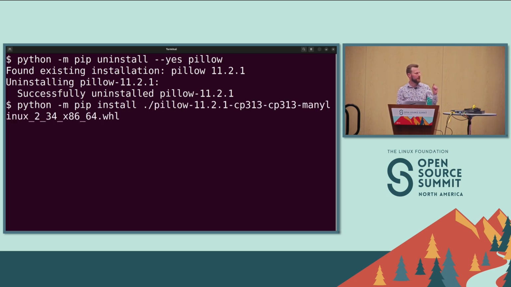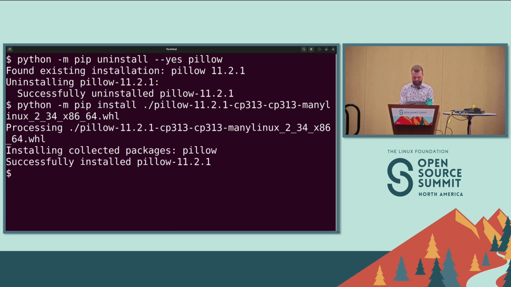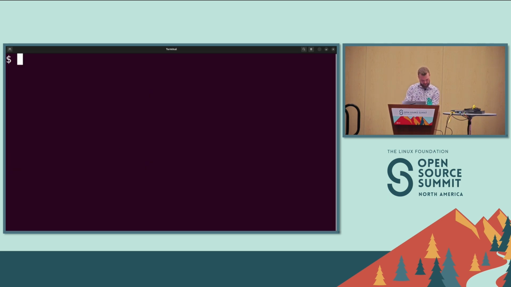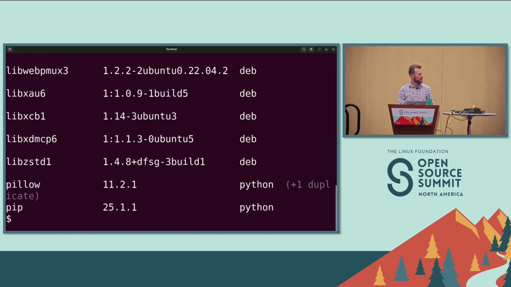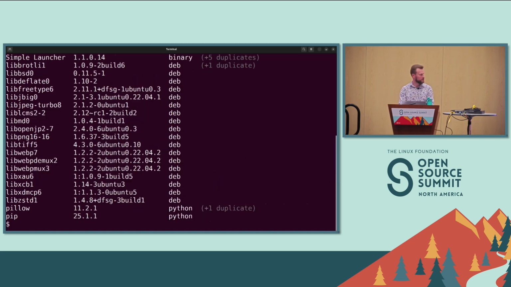I compiled this wheel using auditwheel, which has support for PEP 770, that pull request I showed you earlier. If I install that instead and run sift again, it's doing a lot of indexing. I'm going to make it a little bit smaller so it's a nice list. Look at that, there's all of our dependencies.